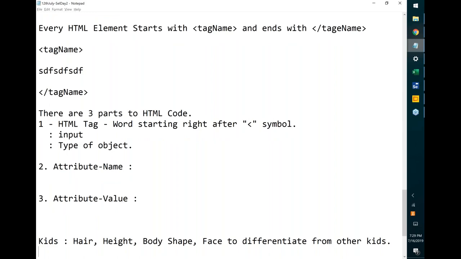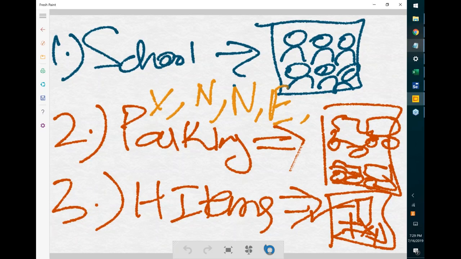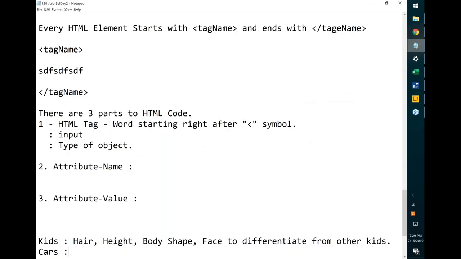Now, when it comes to the next example of cars, all right? Now, what happens in cars? It can be a color of a car that I can tell you, hey, mine is a red car there. It can be a make, a model. Sometimes we can use, as it gets closer, a vehicle identification number or a license plate number and so on.